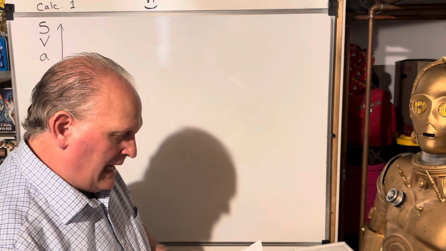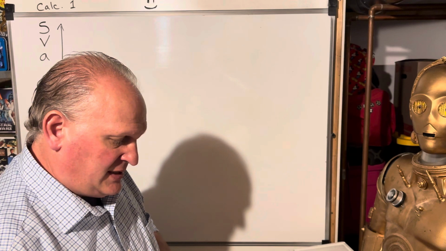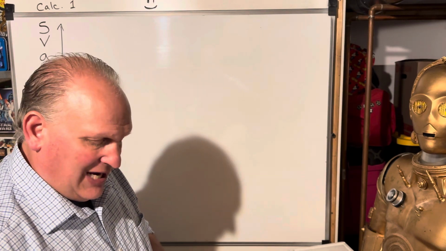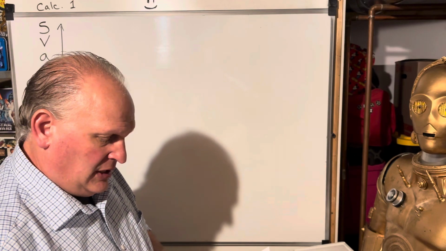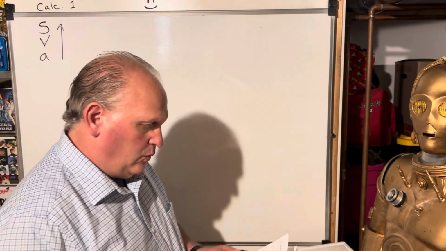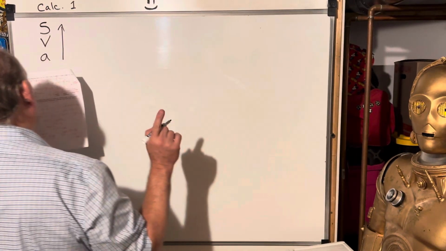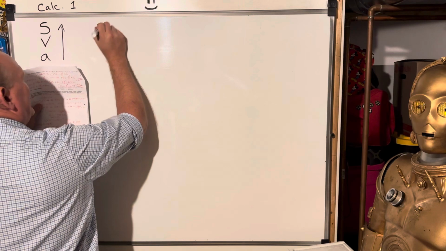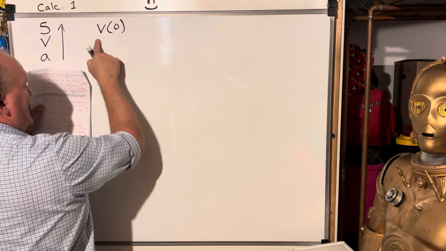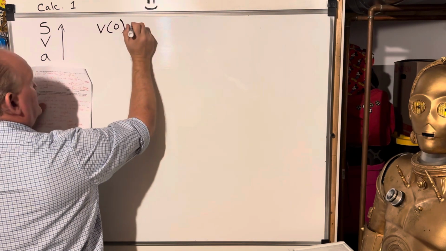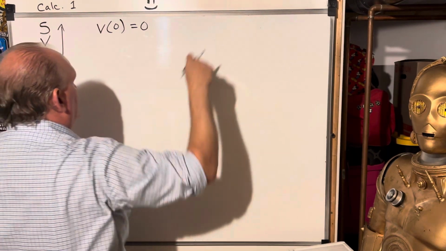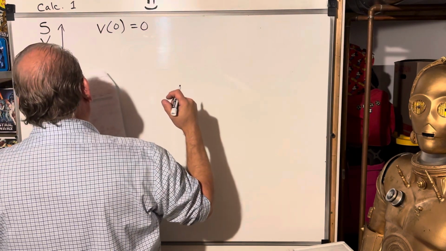On the moon, the acceleration due to gravity is negative 1.6 meters per second squared. A stone is dropped from a cliff on the moon and hits the surface after 20 seconds. How far did it fall? What was the velocity at impact? Okay, so we do know enough. Most students read that and they're like, oh, nope, they didn't give us enough stuff. They did. We know velocity at 0 seconds is 0. We didn't drop it yet. We're just holding it there. We're going to drop it off the cliff and then measure it to see how long it goes.